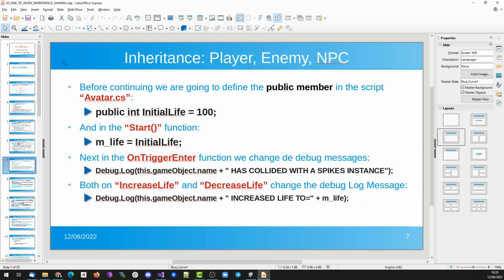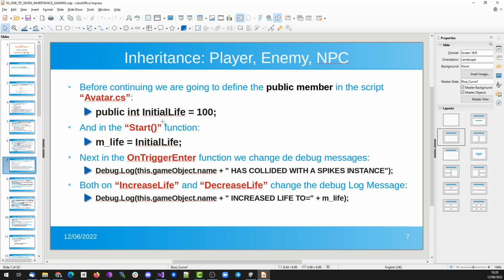For the next step, we are going to create a public member variable that we can use in the Unity inspector to set the life of the elements, of the player, the NPC and the enemy. We want to be able to set its initial life.